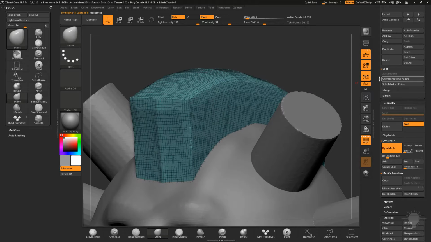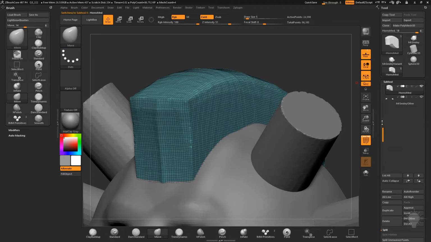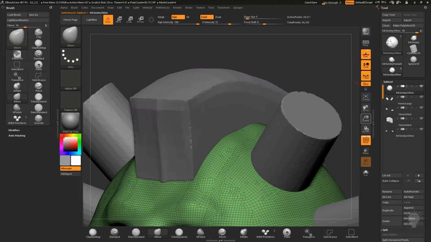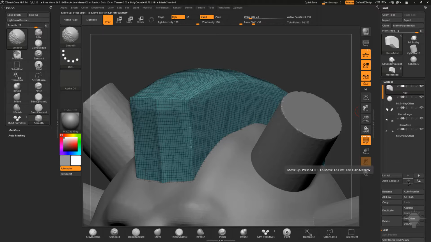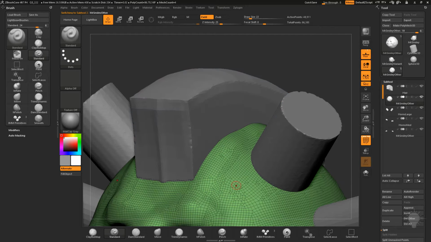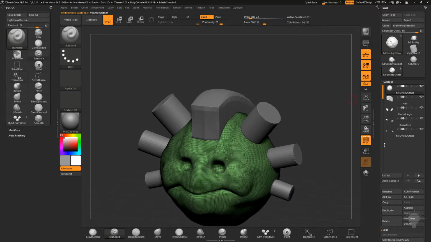In fact, if I go in here, I'm going to temporarily merge these down. So I have a head here, and I have, it's called horns medium. I'm going to go ahead and rename this to hair. Now, if I want to merge the hair and the head down, what I can do is hold down shift and tap this bent up arrow, and that'll shoot it all the way to the top of my subtools. Now I can alt tap this head and hold down shift and shoot it all the way to the top. That way it doesn't matter where they are in my subtool list.